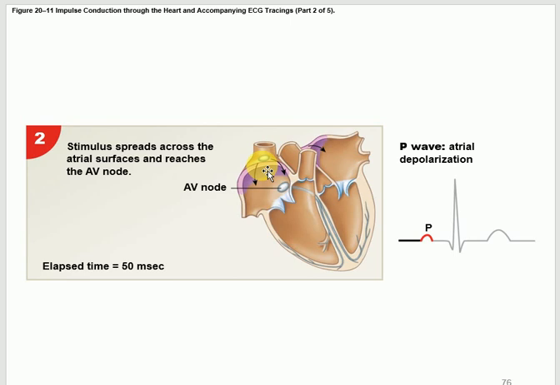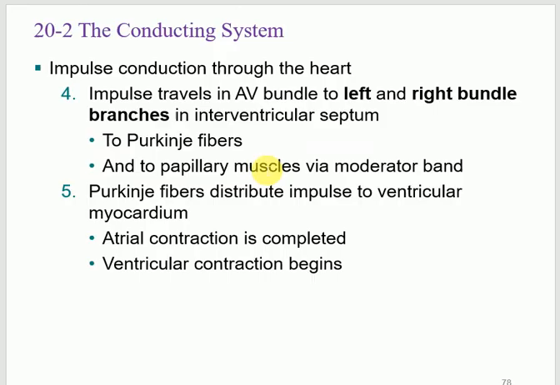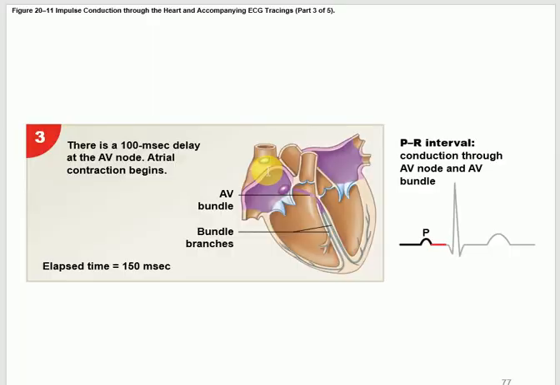P, that's one. QRS, that's a whole complex. You don't have to know it in details. A whole complex is good enough. And then the T. P, QRS, T. P, atrial depolarization. Atria is depolarized and then contracts. And then this piece is just a conduction right here, going to the AV node and AV bundle, which is not the most important thing. It's more important to know the actual three waves.